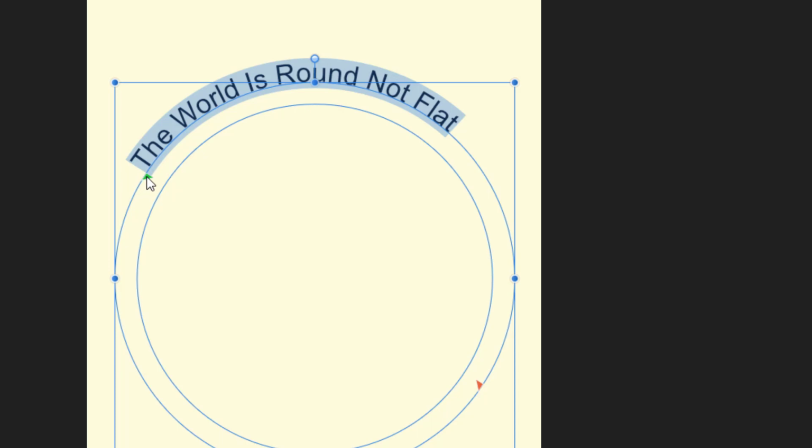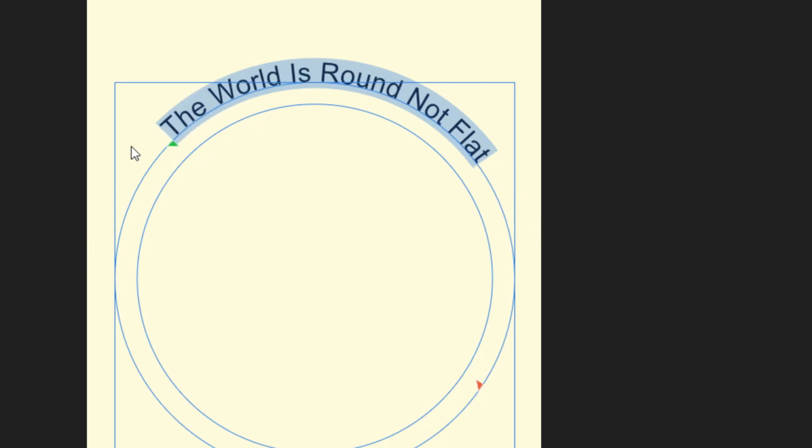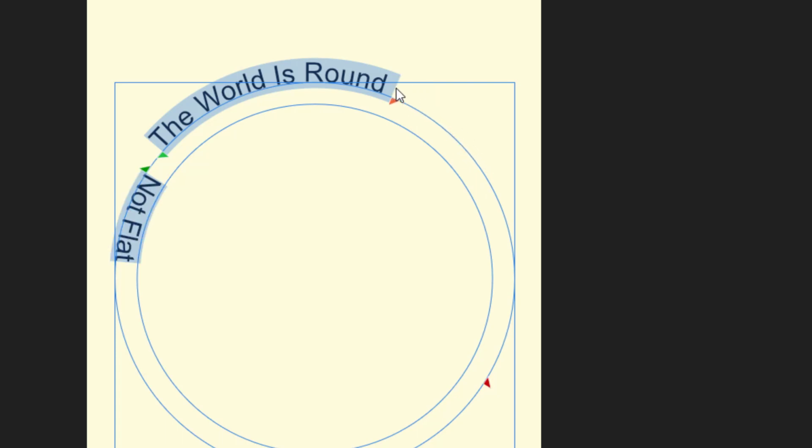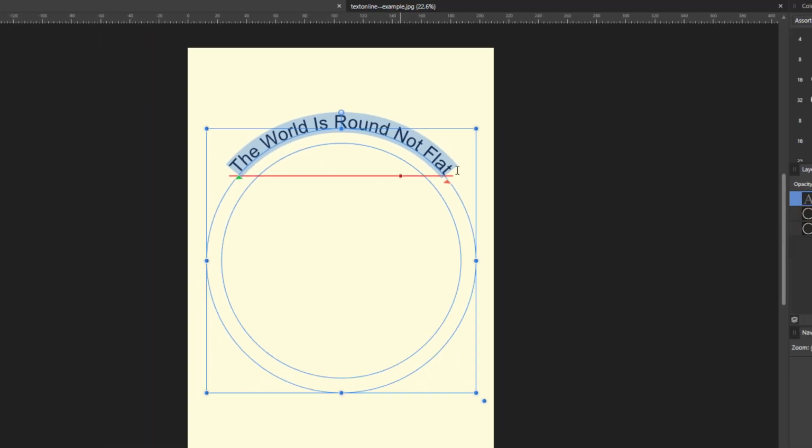So what I can do now is alter how this sits on the circle. So if I put the cursor over the green triangle and click, I can move it left and right, and I'll center it about there. I mean, I can move this red triangle up to the end, or I could have left it where it was, but if I go beyond the last letter it will force the letters to go under the line, not over the line, but I don't want that, so we now have that bit of text on the top.